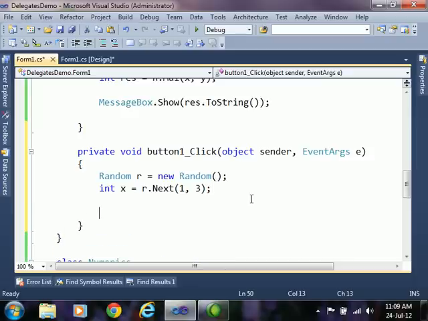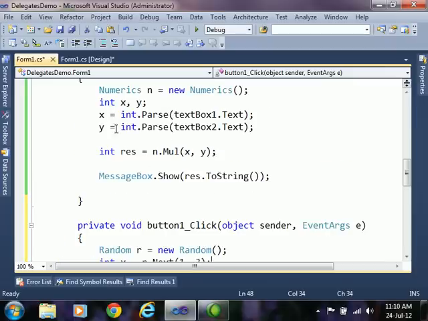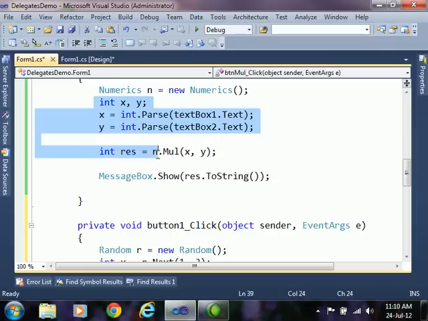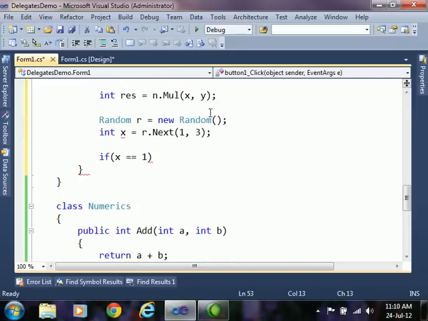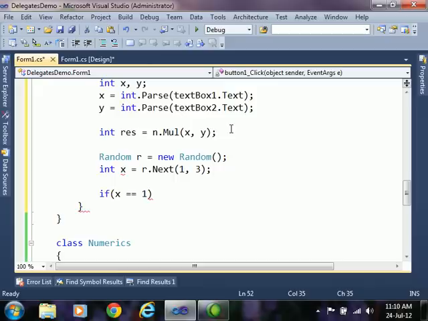So now depending upon this x, if x equals 1, I'll be doing addition. Let me have this rest part copied up, because I need all these things up there, just that I won't be writing this one because this will be decided randomly.